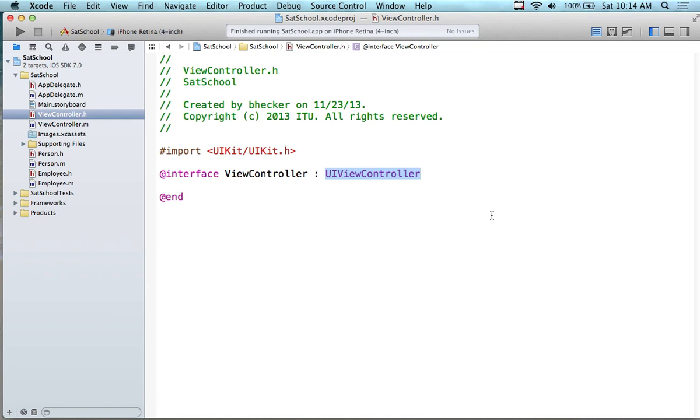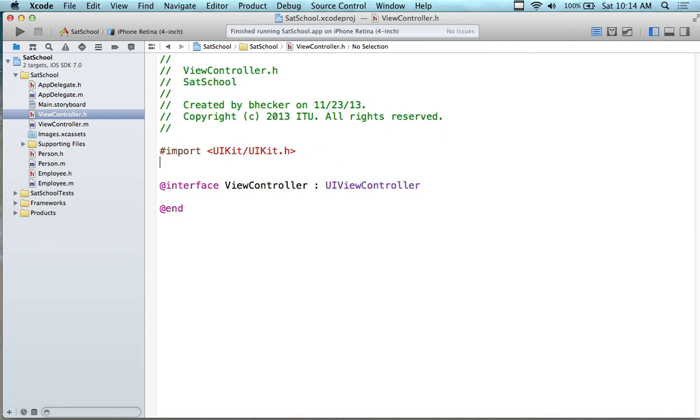Well, it's a view controller. It's kind of like an NS object, but its job in life, it's extended further down the hierarchy. Its job is to control the UI view. The UI view is part of the storyboard, main.storyboard. So its job is to control that storyboard. So I'm going to leave the .h alone because I'm not going to really do anything to it.